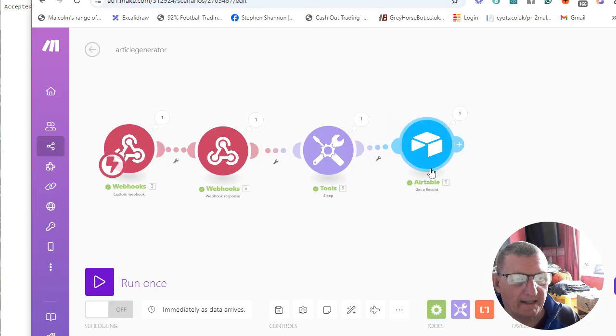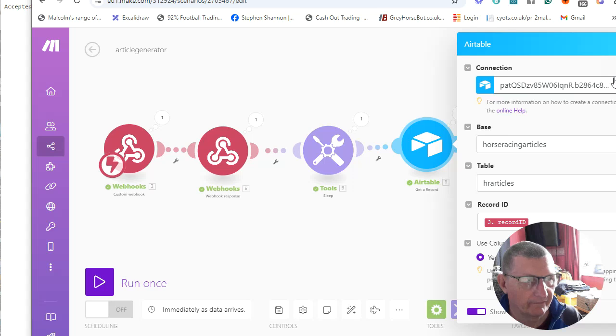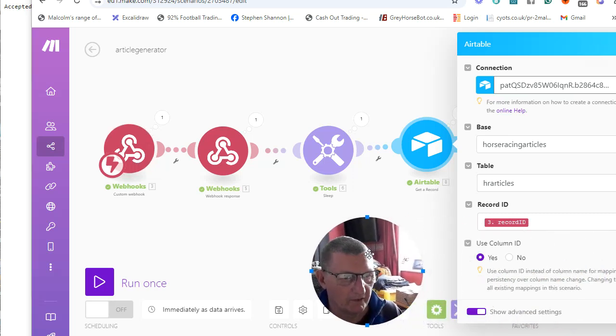So when I go back to Airtable and I've done my connection to Airtable, found the table, found the records, and then that is coming from here, the record ID. And I'm going to just move myself over a little bit.